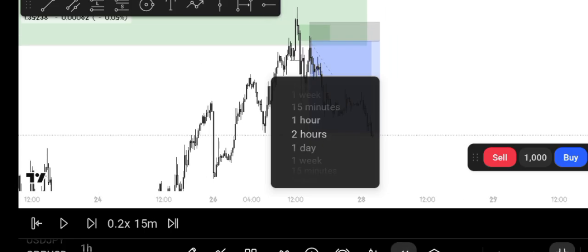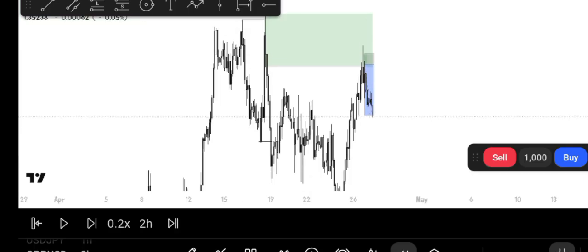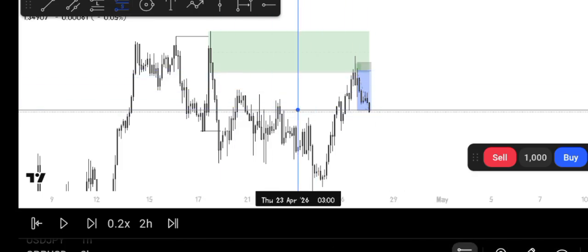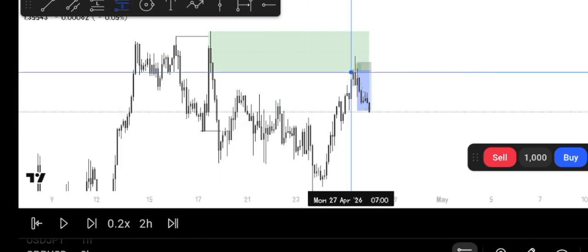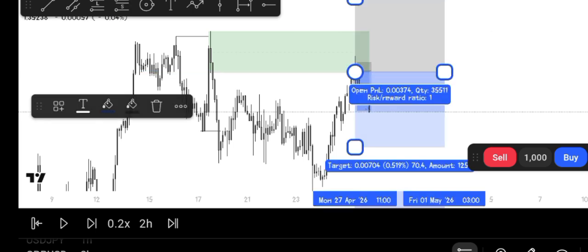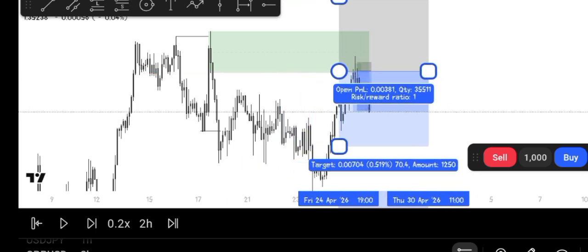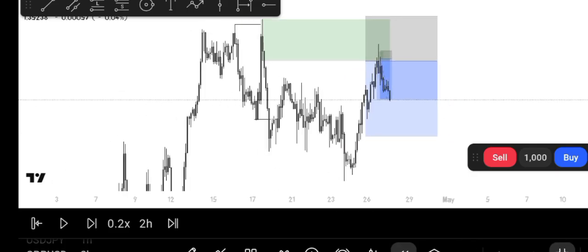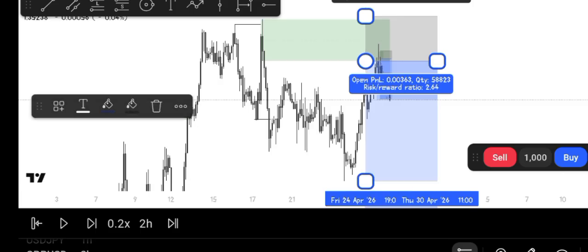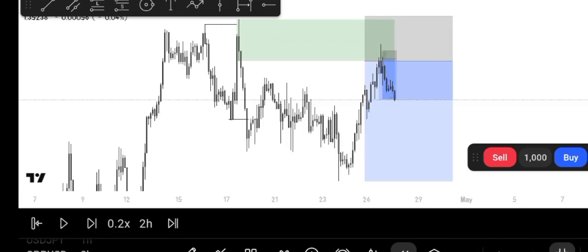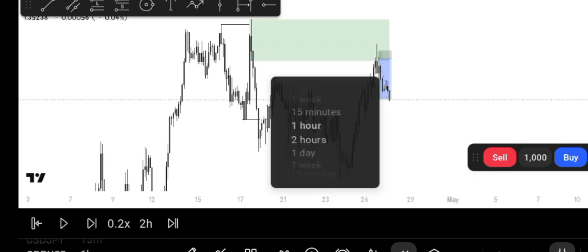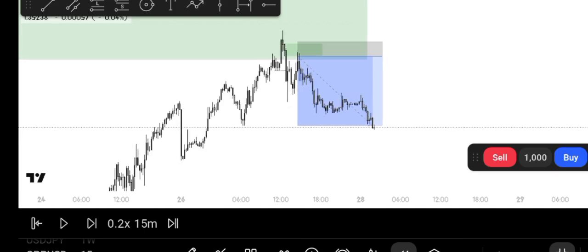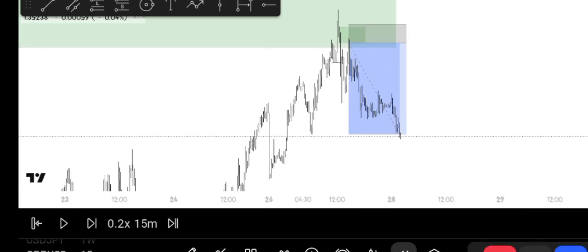Now note, I'm not a swing trader, so I don't use the 2-hour order block. As a swing trader, if you can spot, or if you are okay to use this higher time frame order block, you can put your limit around that area right there, and your stop loss above the area, and you can target this low right here. It's so simple. But as a day trader, we use the 15 minutes, the 30 minutes, and the 5 minutes to look for our entry, because we cannot hold the trade for that long.